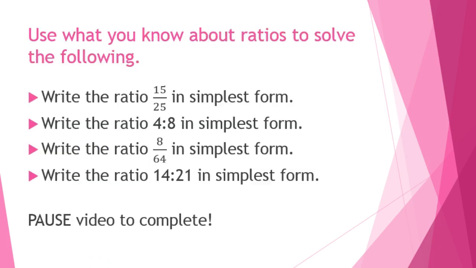Now let's use what you know about ratios to solve the following. Write the ratio 15 to 25 in simplest form. Write the ratio 4 to 8 in simplest form. Write the ratio 8 to 64 in simplest form. And write the ratio 14 to 21 in simplest form. Pause video to complete.